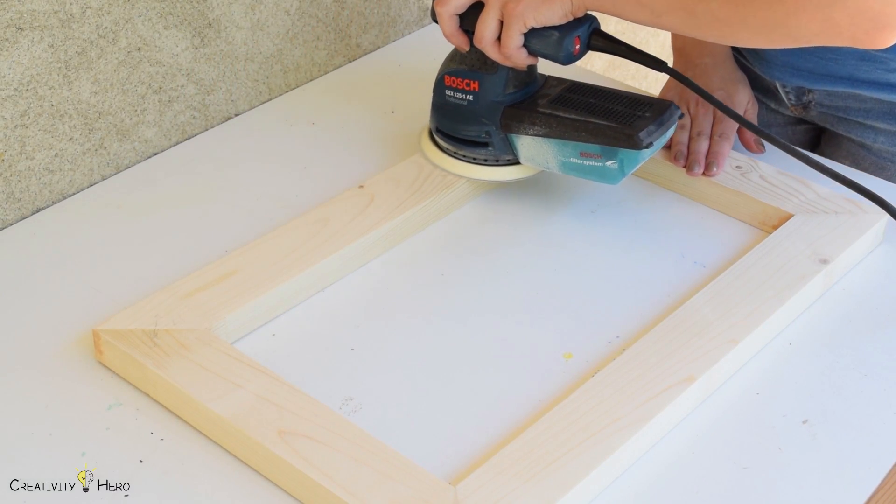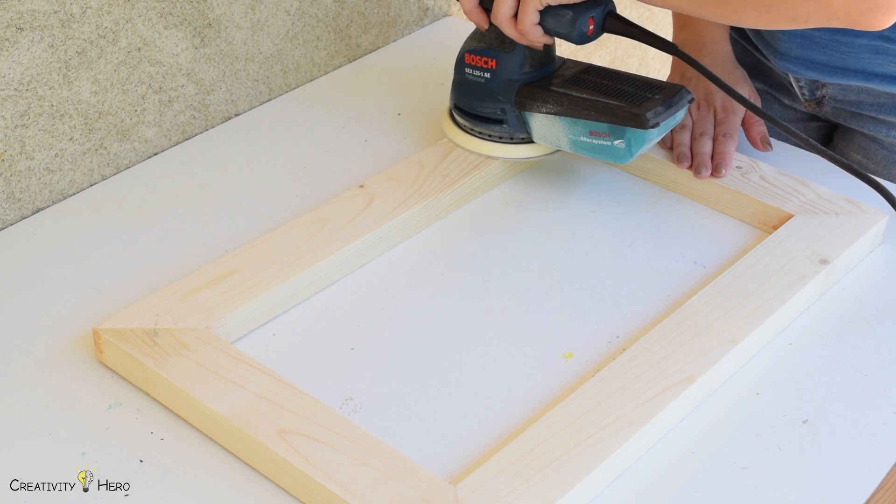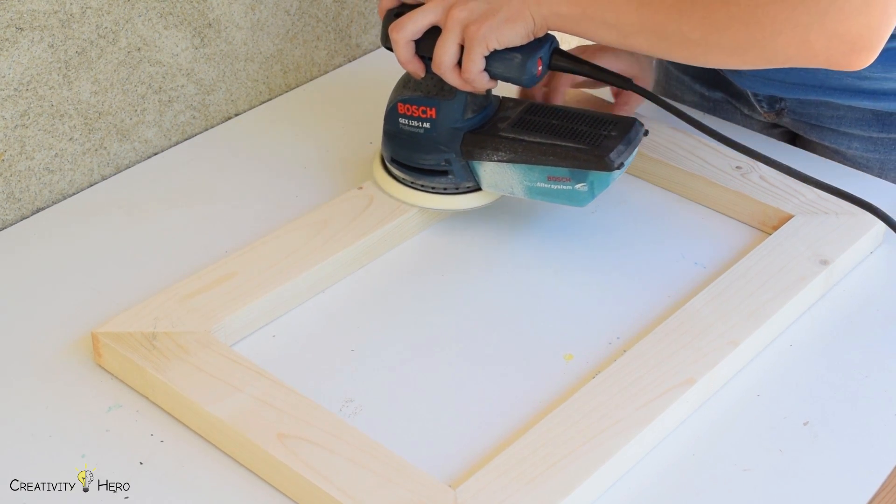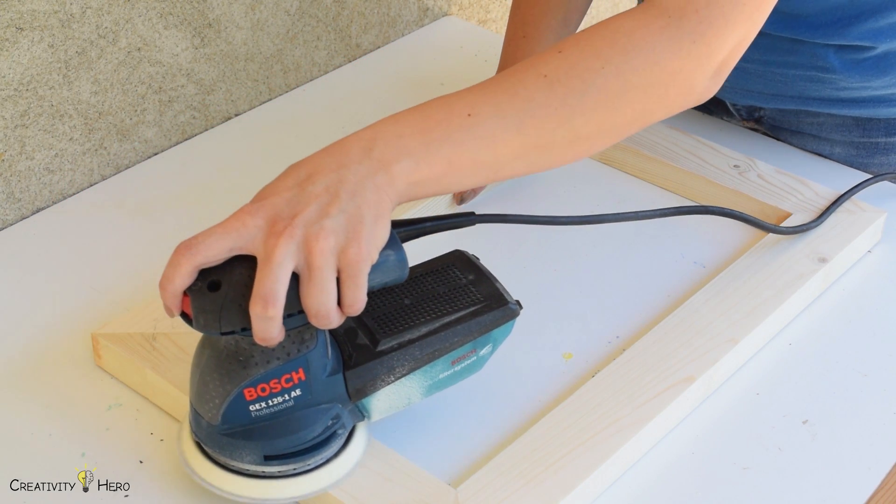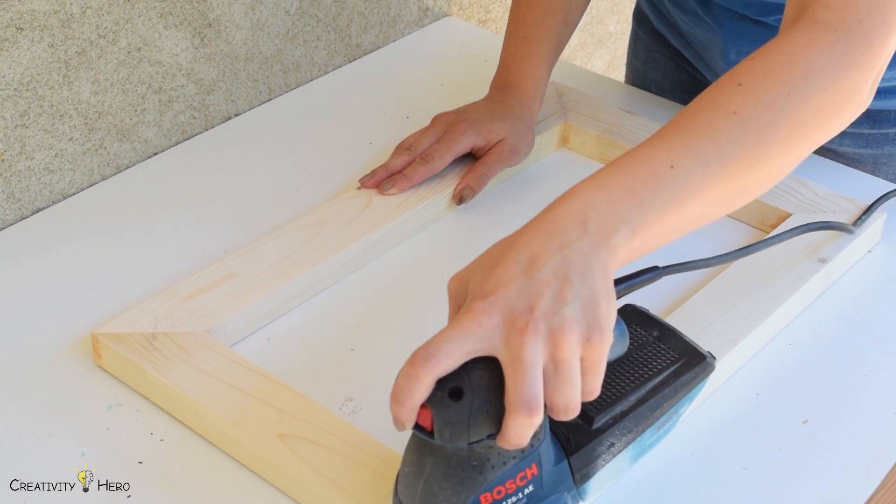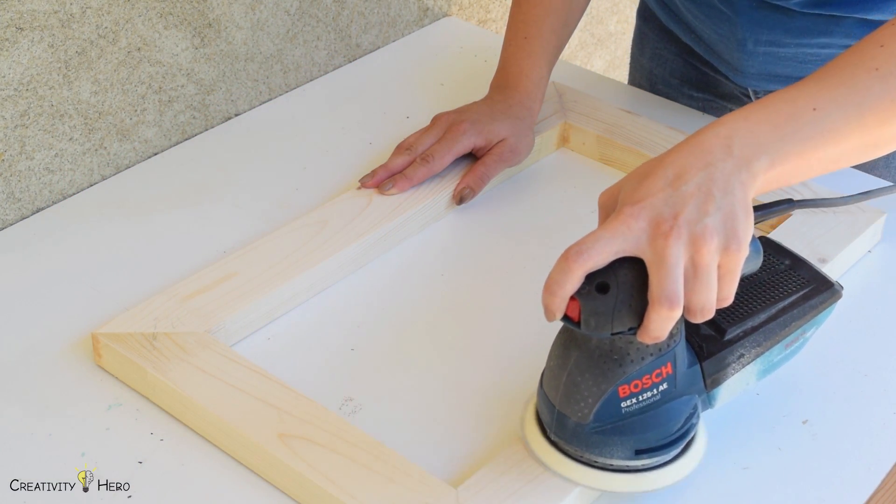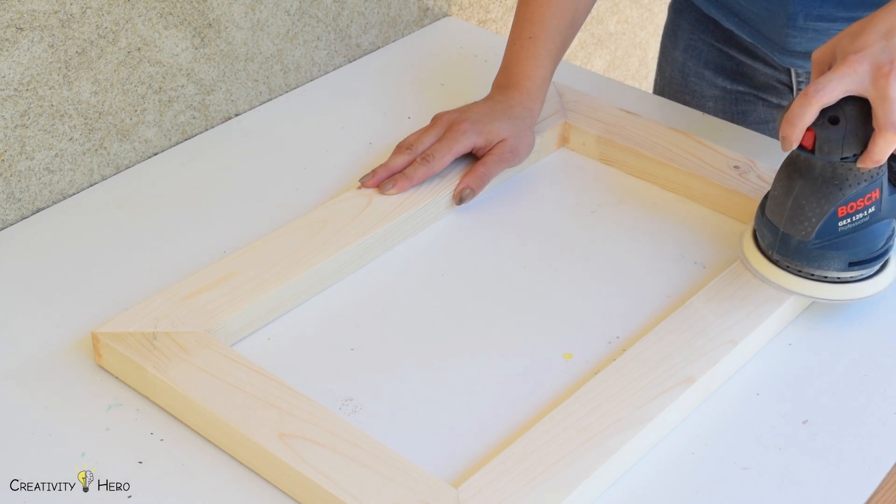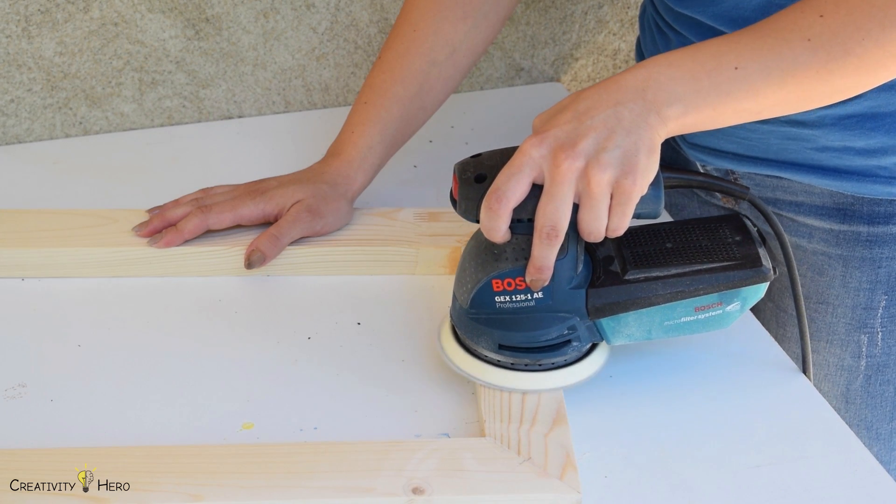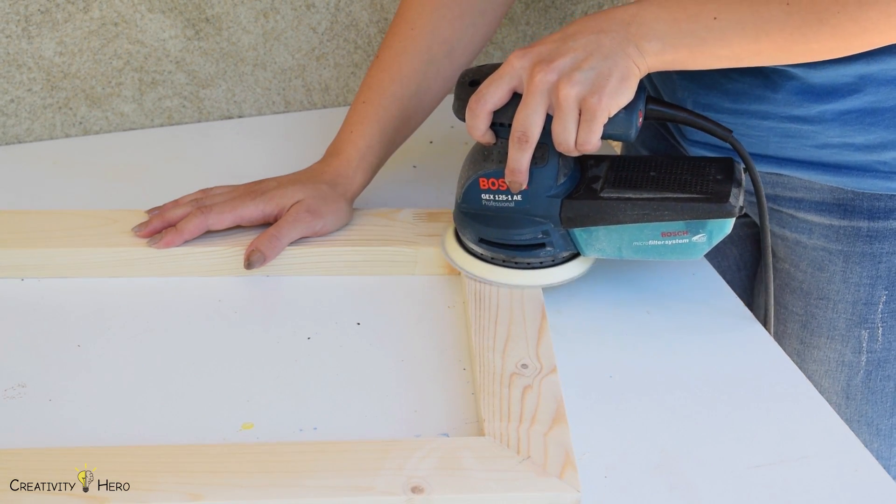Once I'm done cutting and gluing now I can move on to sanding. I was excited to try my new random orbit sander because in my previous projects I've spent so much time sanding by hand. First I'm going to sand it down with 80 grit sandpaper and then come back with 120 and then 220 to smooth the surface of the wood.